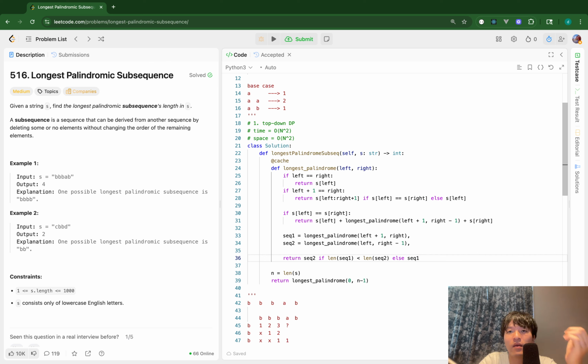Yeah, this is it. So this is the basic implementation.